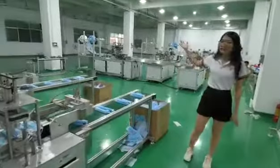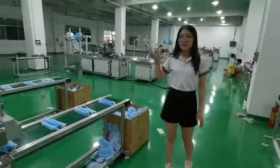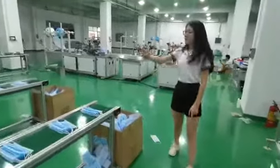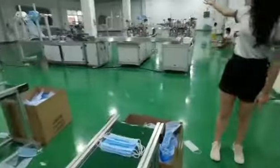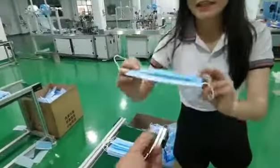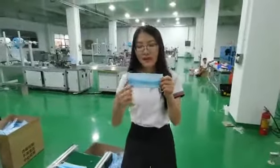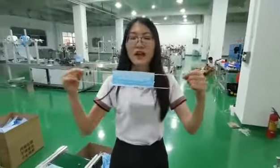And this is our factory. Install the mask machine. And this is the one jack to wrap mask machine. And this is the final product, final mask. And this is the high quality.